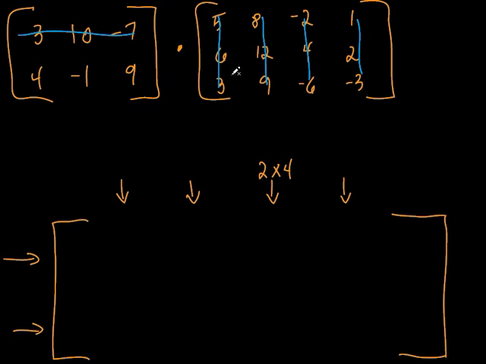But when I'm multiplying together, let's get rid of all these lines. I'll keep those right there for now. What I'm going to do is multiply them, but I've got 3 things to multiply, don't I? I've got a 3 and a 5, 10 and a 6, and a negative 7 and a 3. I'm going to add them together. Right? So let's do a little bit in our head. I'm not going to write down 3 times 5. We'll just do that part in our head.